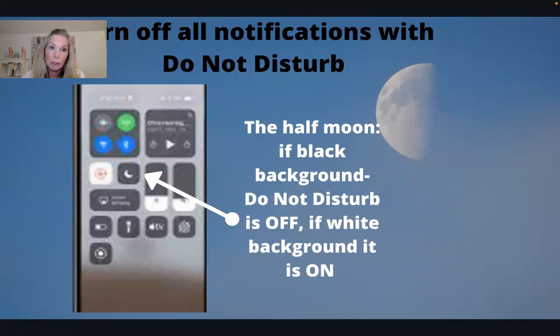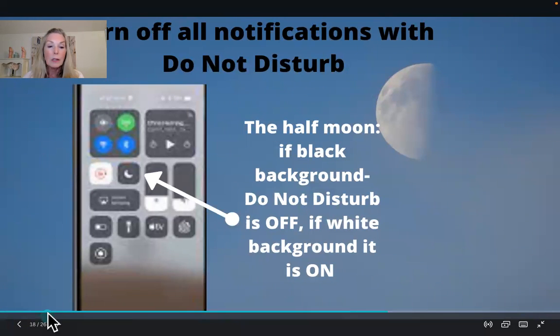Another way in the control center is to click on the little moon. If the half moon is black on the background, it's on do not disturb. If do not disturb is off, the background is white. If you click on that, it will silence everything, text messages that may have a sound or a phone ringing. That would totally silence your phone. It's now called a focus, so that you can stay focused without a phone or text or other things ringing or pinging if you're busy.